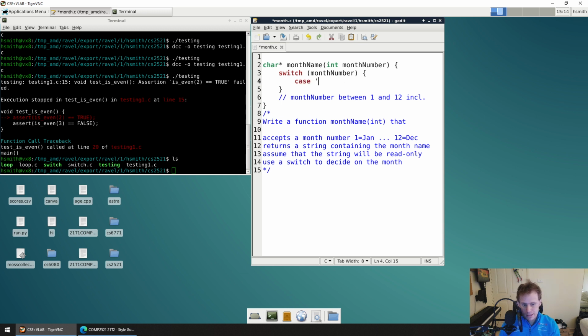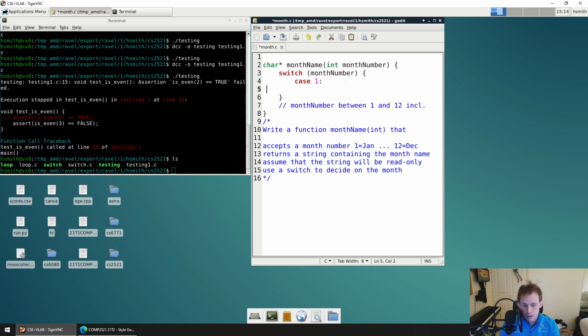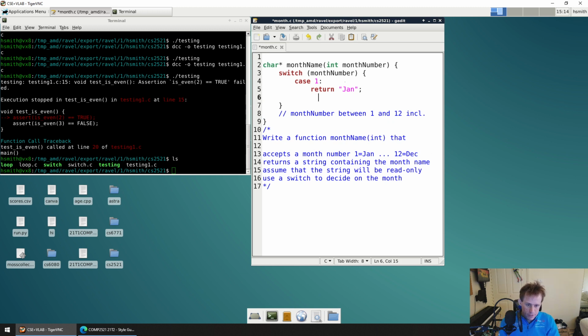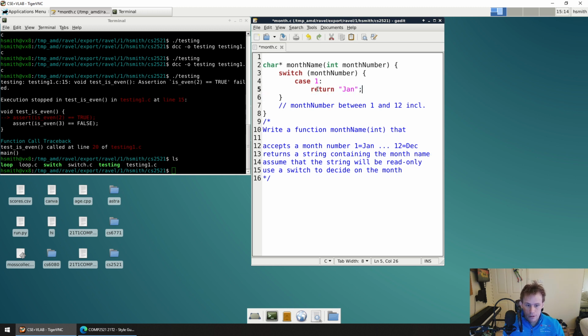We might say case if the month number is 1, then what we'd like to do is say we want to return Jan, sorry. And then you could add break after this, but when it comes to early returns, returning is the equivalent of breaking, so you don't really need to worry about what happens after the return.